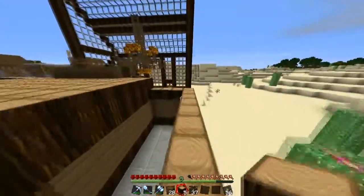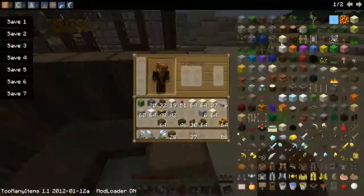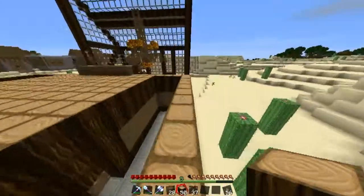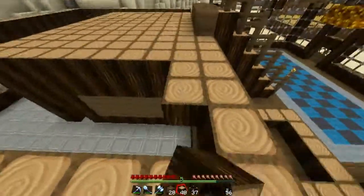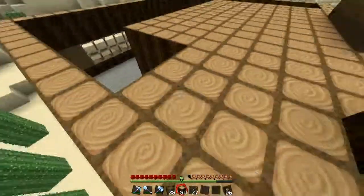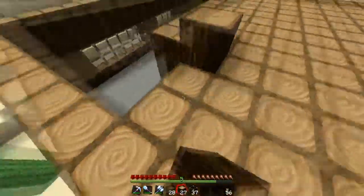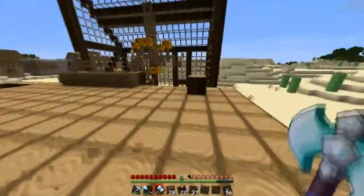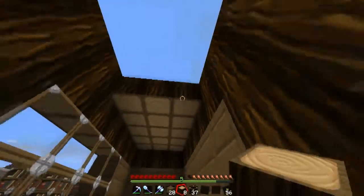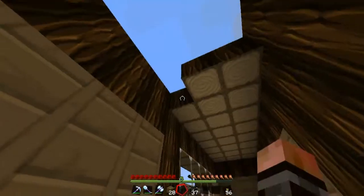Okay. Get a stack of logs. And then go inside the kitchen and actually do stuff. Put some stuff down, which should be lovely. I like having lots of windows on a building for some reason. This is going to be our second floor right here, whenever we get there. I think something interesting to do on the ceiling in here. I know what I'll do. I think. Oops. No logs again.